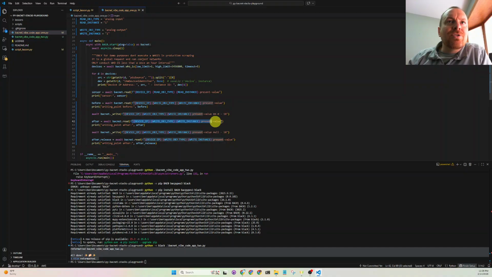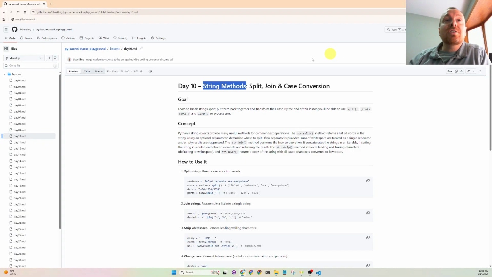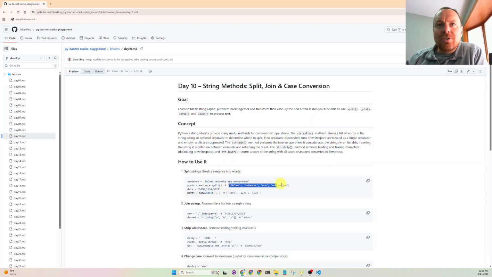This was all f-strings right here. So strings are an important data structure. So we learn to break strings apart, put them back together, and transform their case. By the end, you'll be able to split, join, strip, and lower to process text. So that's what BAC0 must be doing under the hood. It's processing text and then putting it into a network request to BACpypes deeper under the hood.